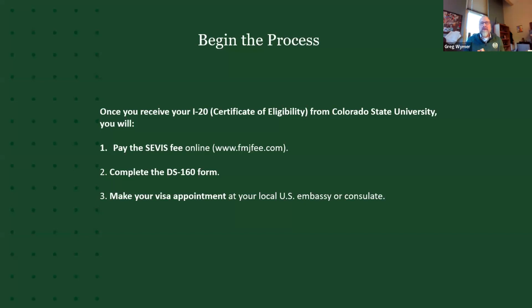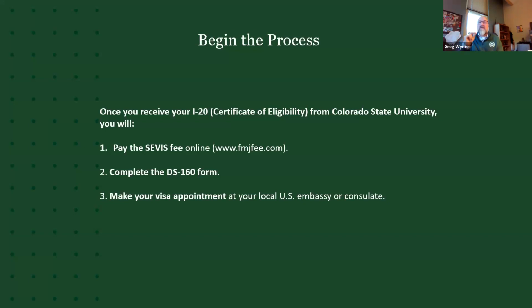And you complete the DS-160. This is an online visa application available through the U.S. Embassy, so consult your local consulate's website. You should also pay the visa application fee, if you're required to, in advance of your visa appointment. You'll need to upload an approved photo as part of the application. Once you've completed the DS-160, you want to print out the confirmation page once you've completed the application. Then make your visa appointment at your local embassy or consulate.